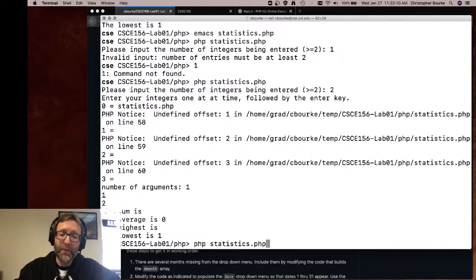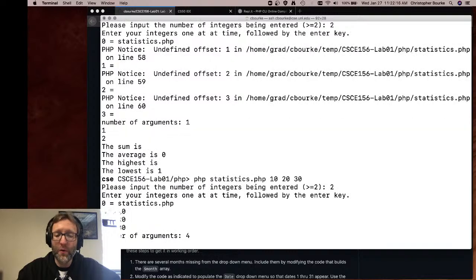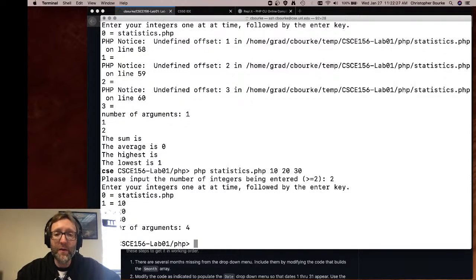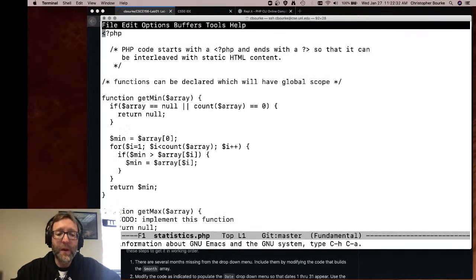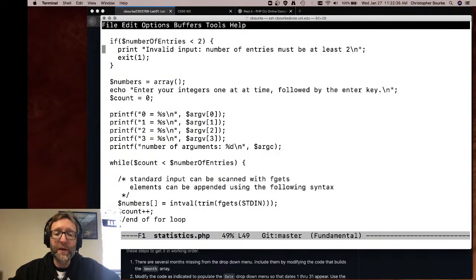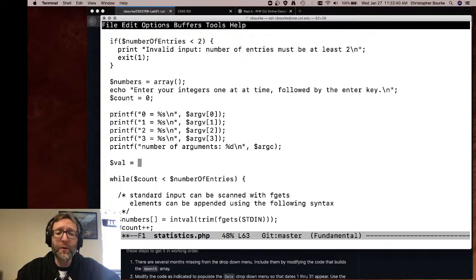Okay, so now let's actually provide some command line arguments, 10, 20, and 30. Right? And then, of course, we still have the interactive part here. And we see that the first one that we actually care about was 10, 20, and 30, and the number of arguments was 4. However, those are being treated as strings right now. We'll learn more about this as we start to cover PHP, but if you want to explicitly convert them over to integers, you can do that easily. Let's just convert the first one. You can use atoi of argv sub 1.